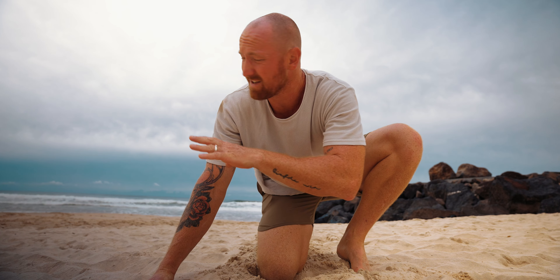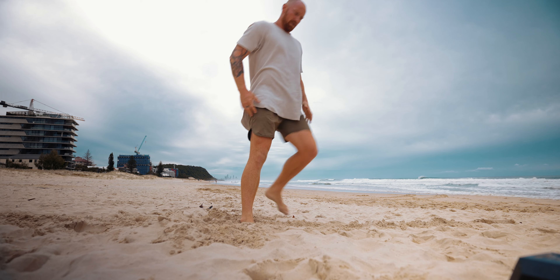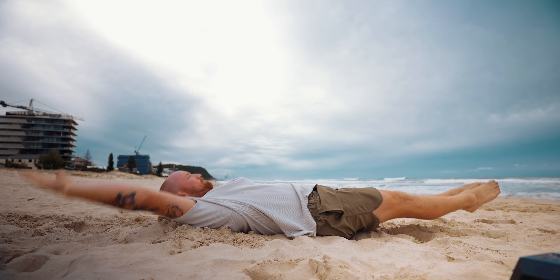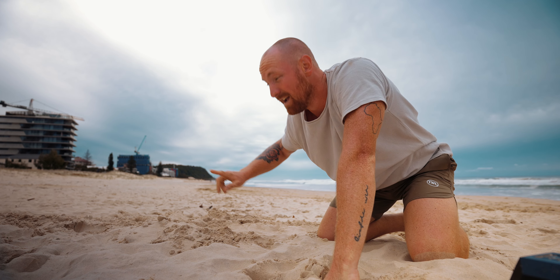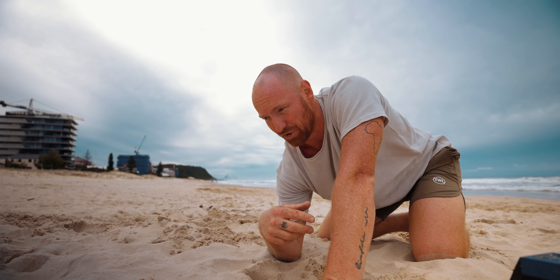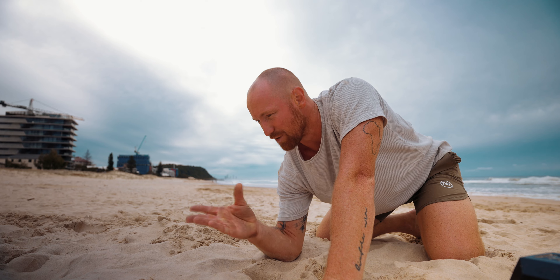So I'm just measuring out this run. A 30-cal row — what is that, like a minute thirty? Maybe a minute thirty worth of work. So I'm going to test out the shuttle run, make it around the same — about 90 seconds worth of running before I get into my V-ups. I've worked it out: I've got 15 metres measured out, so there and back is 30 metres. If I do eight of those shuttles, that's about 90 seconds. Then 20 V-ups.